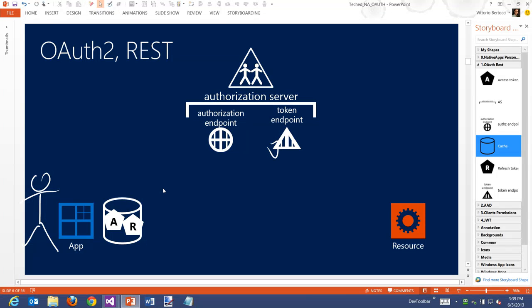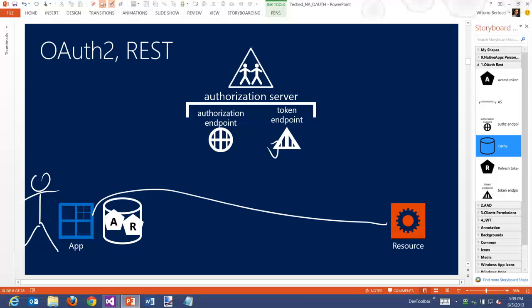But then, let's just look at the last leg of this. Now that we got our token and we are super happy, we can make our call, and OAuth tells us how. You can just take this thing and add it in an HTTP header, and use a specific syntax, which you will see in a moment.